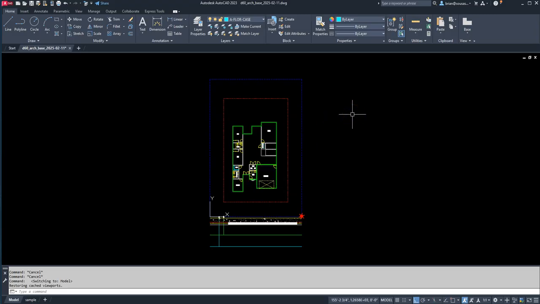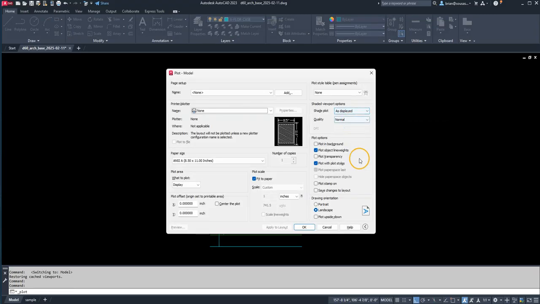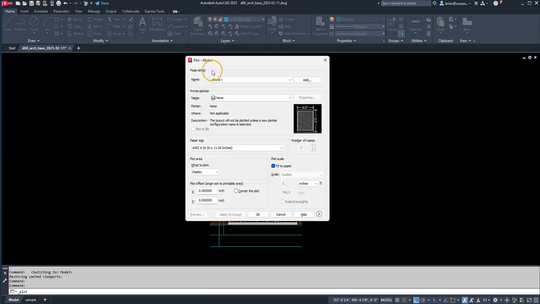So a CTB file is known to be a file that we attach into AutoCAD, and it dictates the line weight that is plotted based on color. So if we were to go to our plot manager, Control P, the basic setup for the plot manager, you may recognize this type of screen.